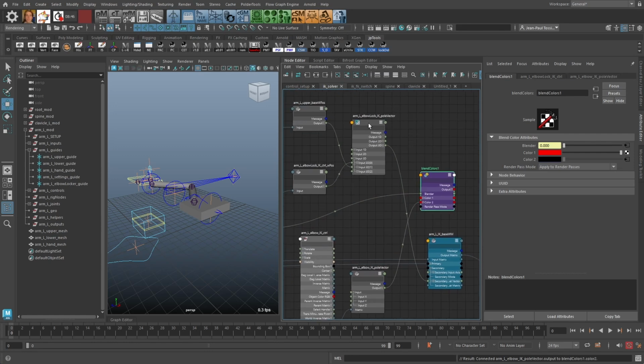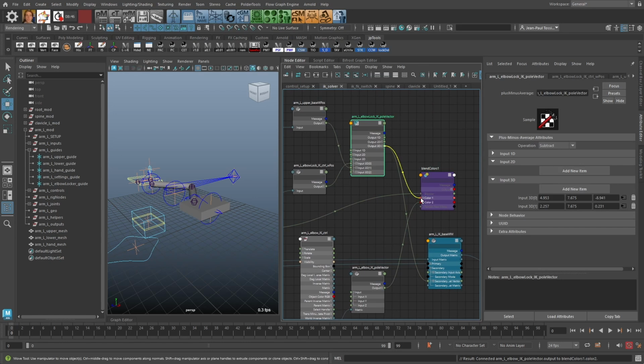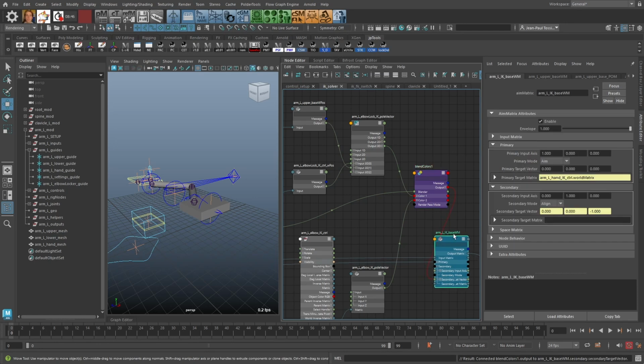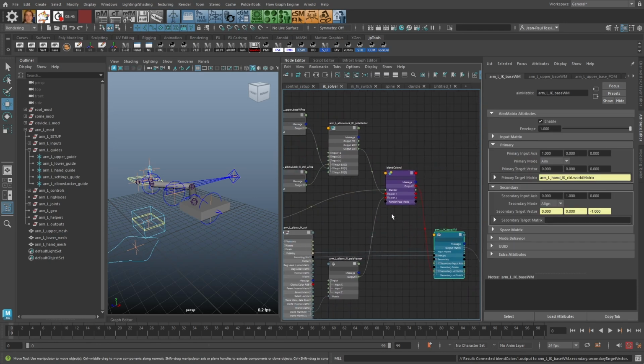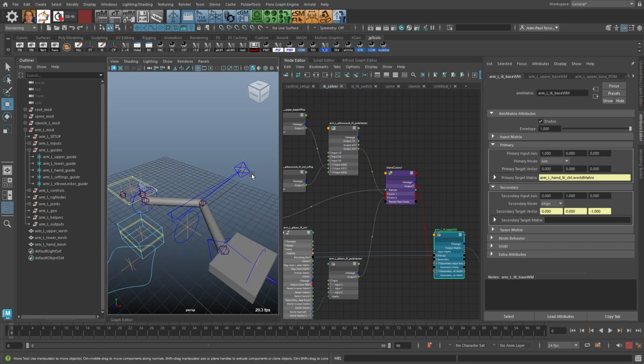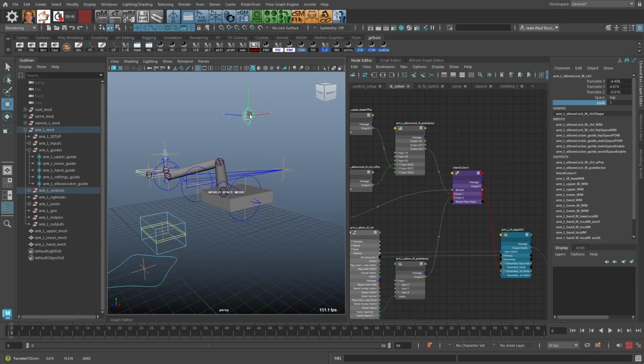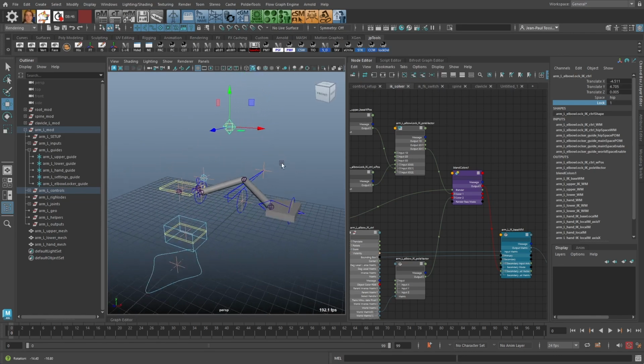And then we take the elbow lock IK poleVector, plug it into the first color, and then we take the output and plug it into the secondary target vector. So now, if we have done this correctly, with the lock at 0, this control does not have any influence, which is correct. And if we then switch the lock on, you will see that the control has all the influence over the elbow. So that's the poleVector part done.